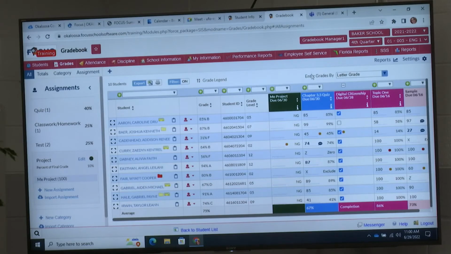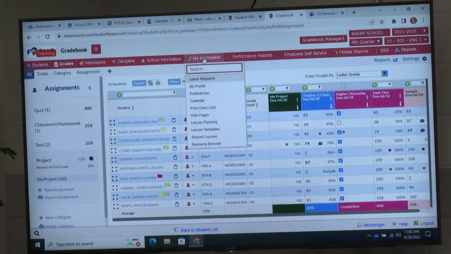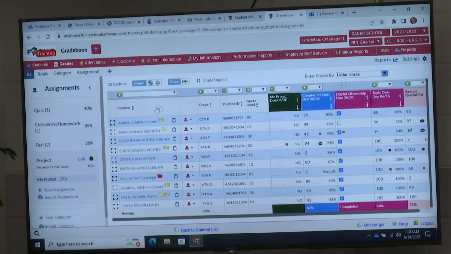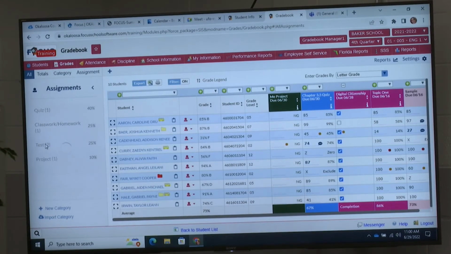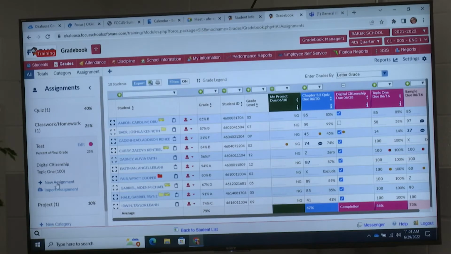All right, we've done all about settings. We've done all the preferences in my information. We looked at how to build an assignment right here. We looked at, you can do a new assignment when you're in the category. Like I could go to test and I could start a new assignment, or I can do an assignment by clicking the plus sign. 2 ways to start an assignment, by the word assignment or by the plus sign.